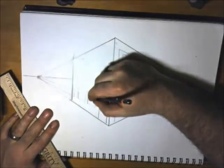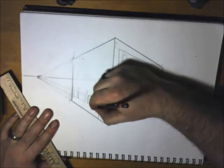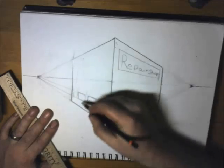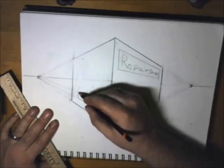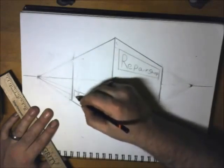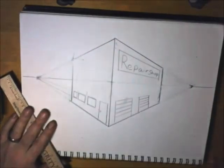Now, I am going to touch these windows up. You can do this freehand once you have those guidelines in there, as long as you're comfortable drawing nice, clean, straight lines. I like to do it. I think it just makes the windows stand out a little bit more after I've erased them. Helps you to really see where those windows are at.